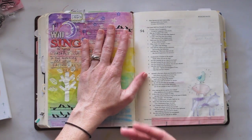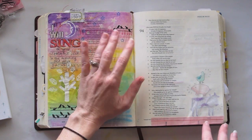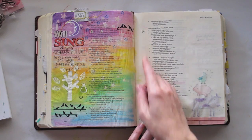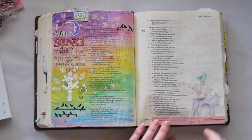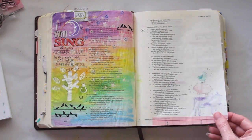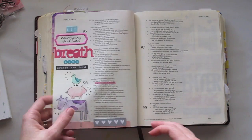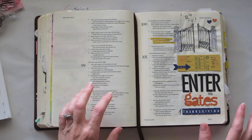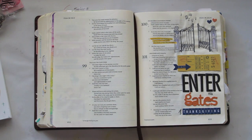To be honest, I'm probably not going to journal every single page in this Bible. So maybe I'll never journal Psalm 94, and so this bleed through won't matter at all. So I guess I'll just take each page as it comes. You've seen that one as well. This is my most recent one. That's where I'm up to.